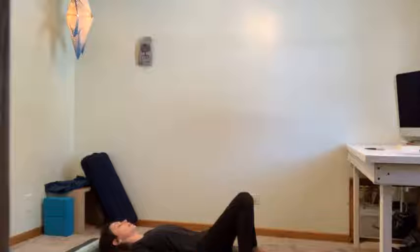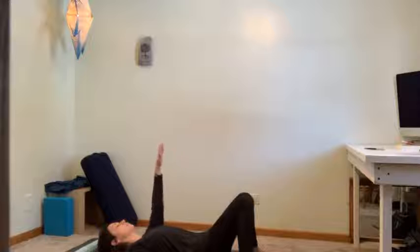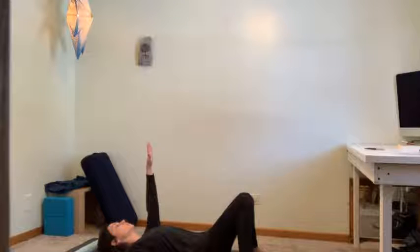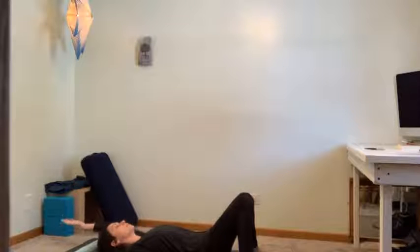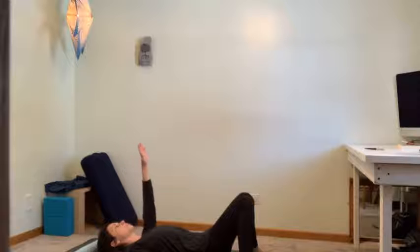So as you come to your next exhale, bring your hands to your sides, palms facing or touching the floor. Inhale and bring the right arm up above you, fingertips facing the ceiling. And then exhale and release the back of the hand to the floor above your head. Reaching out here with your right hand, feeling the length on your side body. And then inhale the fingertips back up towards the ceiling and exhale back to the floor.